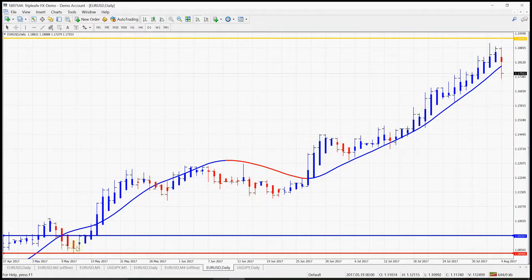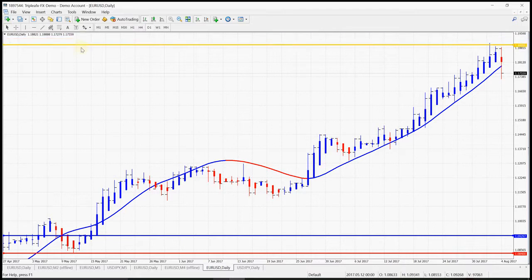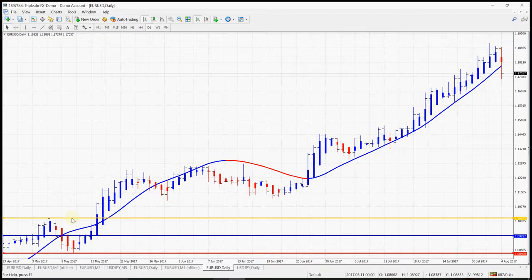Stop loss here. Where is going to be your target? Now you don't actually know where your target will be, because you're entering the trade here. You need to zoom back a little bit to get your target. Your target will be the last known resistance level. So if you are a conservative person, you will probably use this as your last resistance level. As you can see, it is your last resistance level.